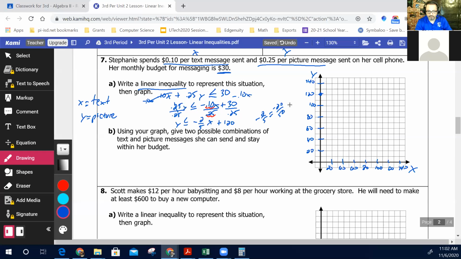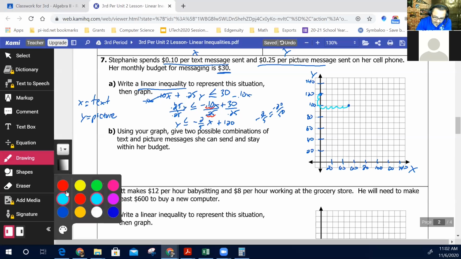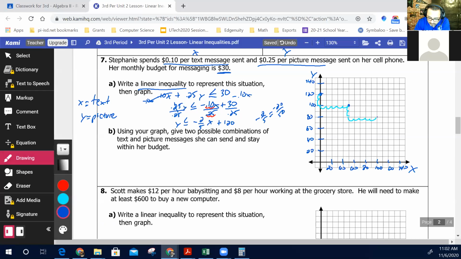So -20/50, okay, so I'm going to go down 20, so -10, -20, and then I'll go to the right 50. So 10, 20, 30, 40, 50. So that's going to be right here. Let's go another point just to get 3. So down 10, 20, and then across 50. So 10, 20, 30, 40, 50. There we go. So let's draw our graph.